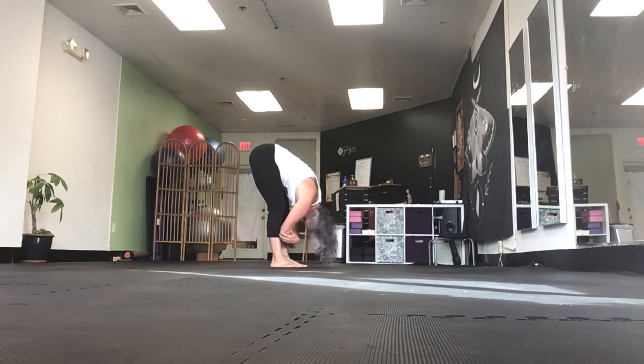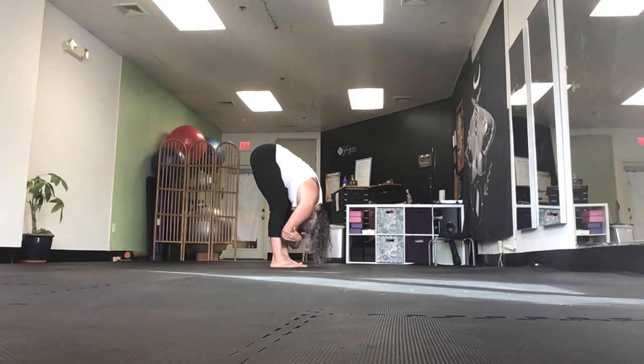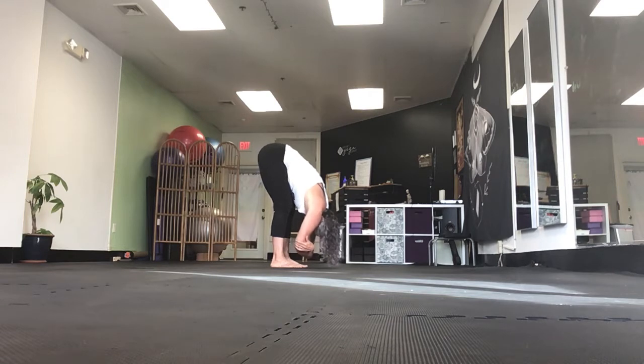25, 24, 23, 22, 21, 20, 19, 18, 17. Feel that fresh blood get to your brain. It's so good for us to invert. And this is an inversion. Anytime your head is below your waist, it's an inversion. Down dog's an inversion. So while we all feel threatened, maybe sometimes, or intimidated by inversions, one more, just dropping lower. Let all the stress just go and drop out of the crown of your head into the earth.